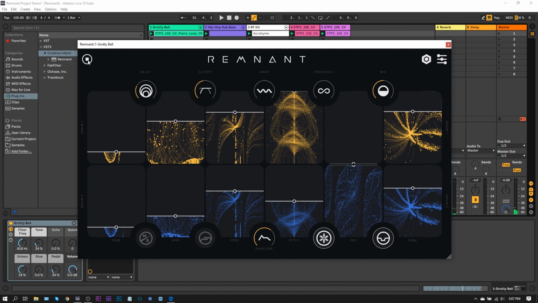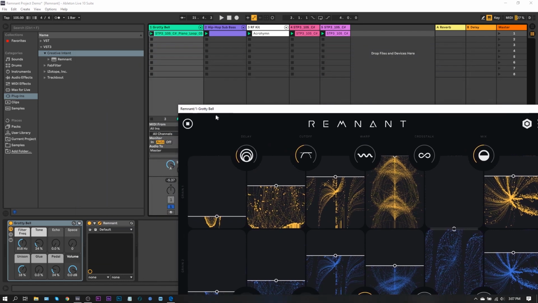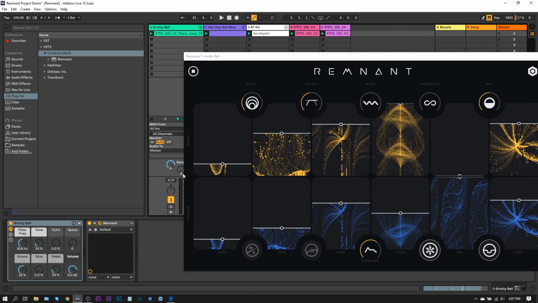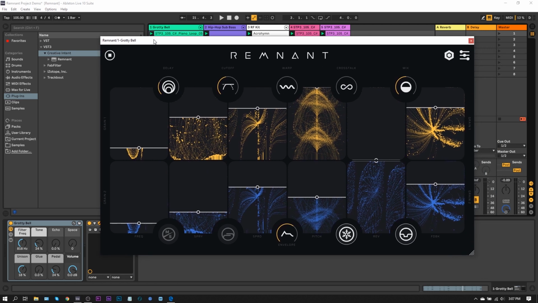So you can get some really, really cool and experimental sounds with this. And I find, if I go ahead and run this beat with it, you can get some really nice elements added to the project. And it's always good to add extra elements from elements of the original project, in my opinion. If you just throw something random in there, it works sometimes. But if you make that randomness be generated from the original source material, it's always going to fit a little bit better. So let's go ahead and just play around for a bit.